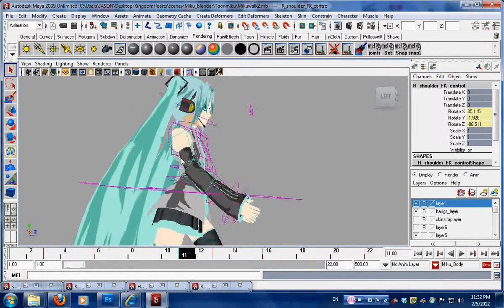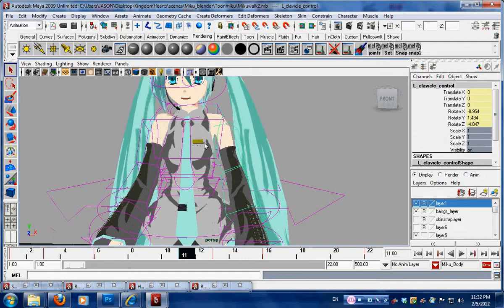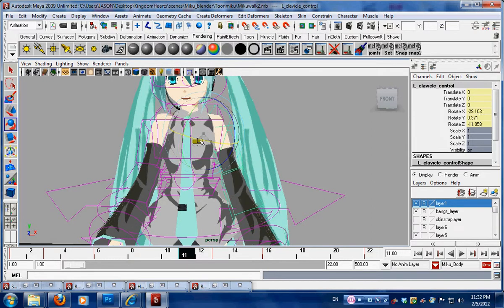So let's key select it on that. And let's bring that down, rotate that back.